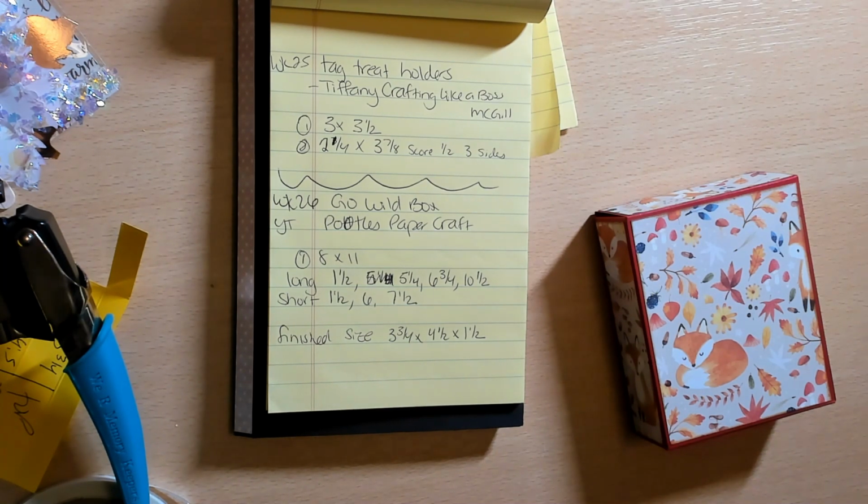Hashtag 52 projects is a weekly project that I bring to you that is 30 minutes or less from start to finish. They're just projects that I find on YouTube, Pinterest, Instagram, Google. I make them up, whatever I find interesting every week. These are just to kind of keep your crafty mojo flowing. And if you had to walk away from crafting for whatever reason, you felt overwhelmed, these are quick and easy projects to bring you back into the love of crafting.